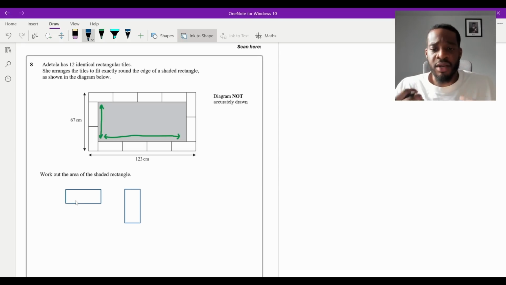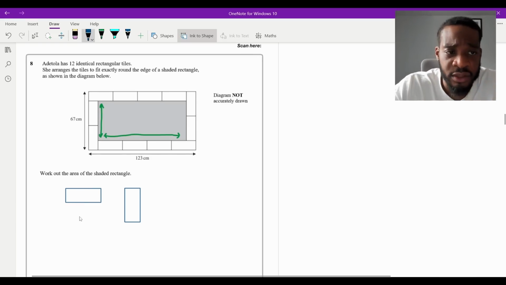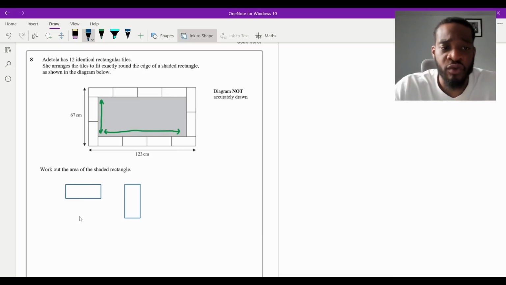Now, what do we give numbers that we don't know in maths? We give them letters. We use algebra. So what I'm going to do is try and form an equation with the dimensions, and that will allow me to calculate it. I'm going to call the smaller side x and the longer side y. And that would mean that this is an x and then that's a y.